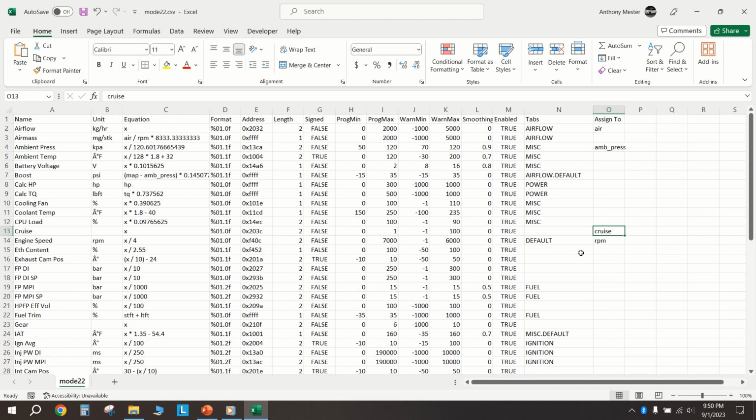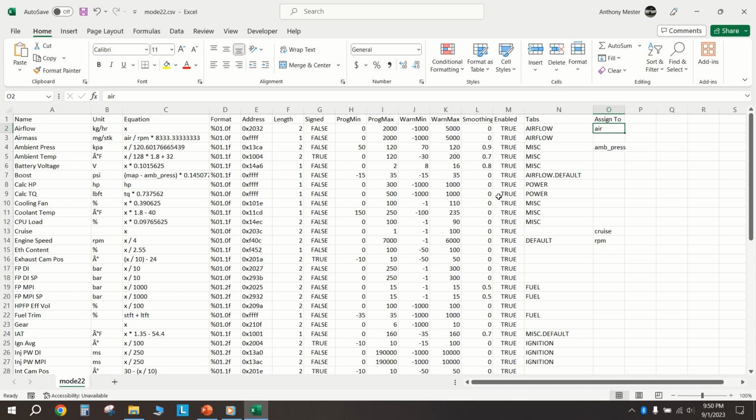Some of these variables are used for actual calculations. So RPM, for instance, for engine speed, RPM is the variable. You'll see that in the equation for air mass, it's air, which is the airflow variable, divided by the RPM engine speed variable, and multiplied by a number that factors in a bunch of stuff for doing conversions and whatnot. And it ends up giving you a value for air mass in milligrams per stroke, which is how you tune it based off of the airflow tables.